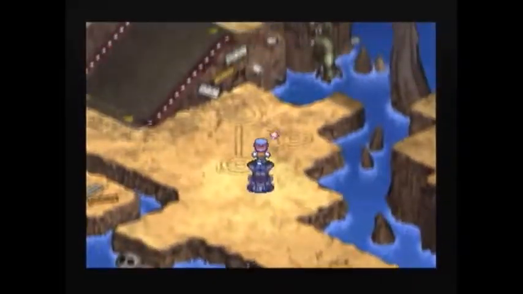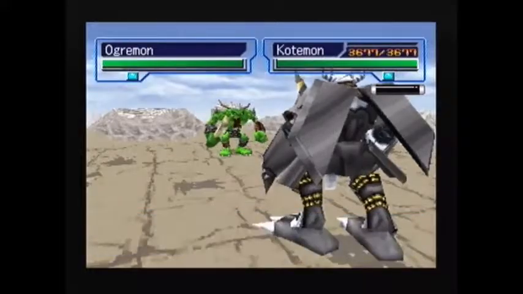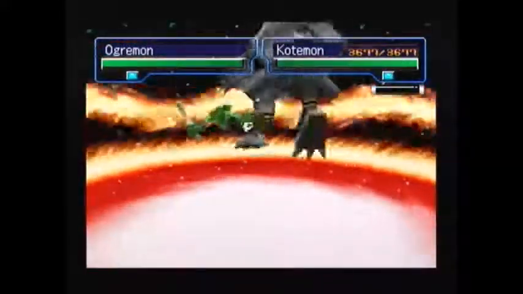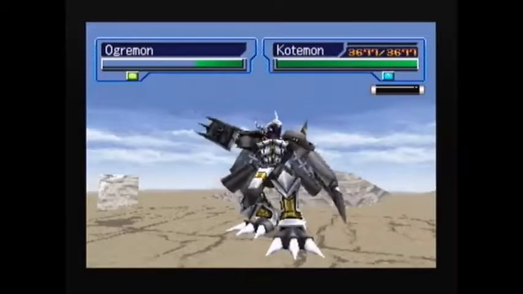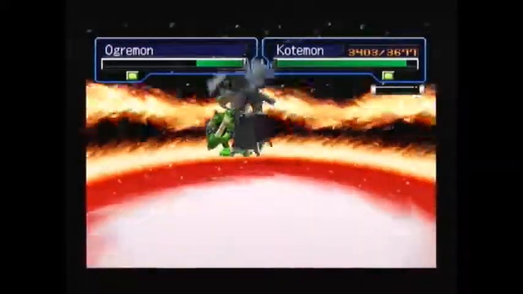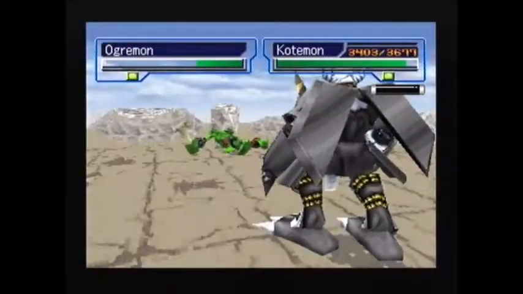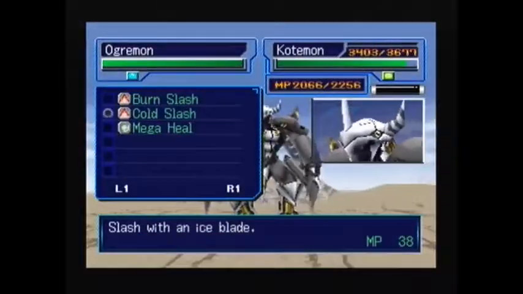Burn Slash I already have. Cold Slash I already have. I think Guardian Angemon can also learn Hammer Rush and Pinpoint Shot, which I don't think I ever use. Mega Heal, wow, I've got that from Imperialdramon. And then Golden Ripper, I've already said that I really don't rate that at all, so I might be done with Guardian Angemon, because had I grinded with him, then the main objective would have been to learn and load Mega Heal, but with Imperialdramon I've already got that, and I got it much sooner.